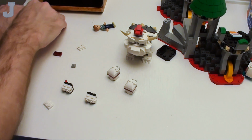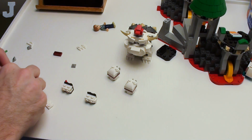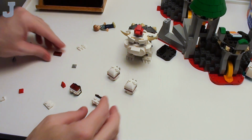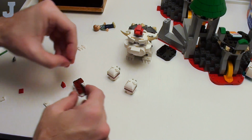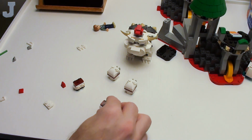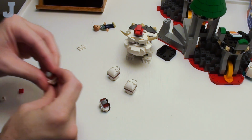And this stuff just wants to roll. All right, and then, I mean, there's a lot of decent pieces in the set, but a lot of this stuff in here I probably will never use. It's so common. These are pretty common parts.